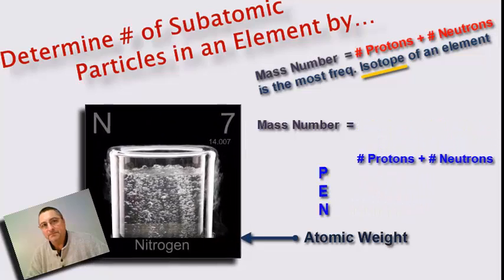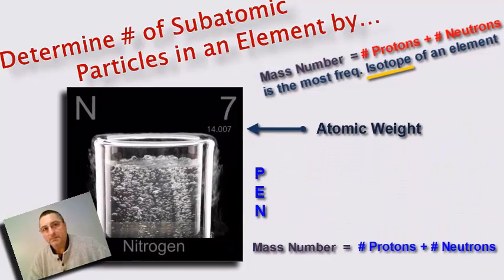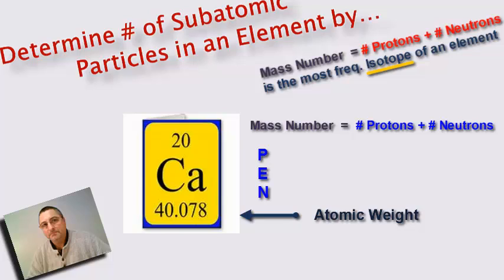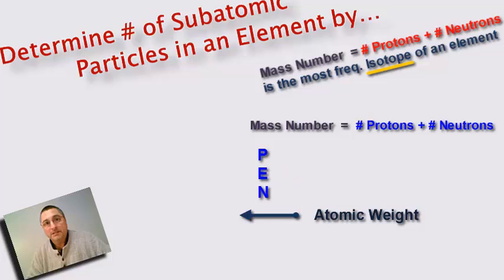Now let's do nitrogen. And this time around, I'm going to ask you, what's the PEN? P-E-N. Protons, number of electrons, and number of neutrons. Then you can always tell me the number of protons because it's the atomic number, right? You can always tell me the number of electrons because, as read from the periodic chart, every element is electroneutral. And you can always tell me the number of neutrons found in the most stable form, right? So what is the PEN? Let's do it for calcium. And let's do it for magnesium.